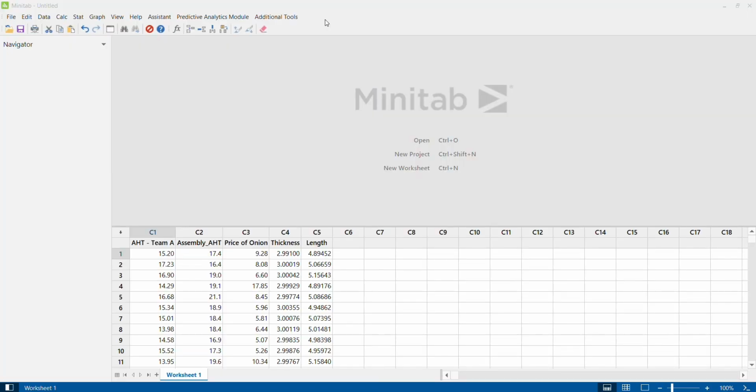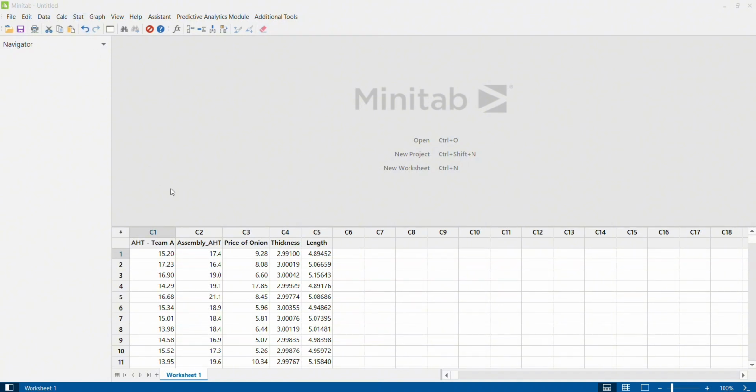As I was explaining, in this video, we are going to understand how to draw graphical summary and how to interpret the results of graphical summary in Minitab. As I was explaining in the introduction, graphical summary is one of the most commonly used graphical and descriptive statistics summary that Minitab provides us. In a single window, we will get to know a lot of information about our data. So let's understand how to perform a graphical summary.